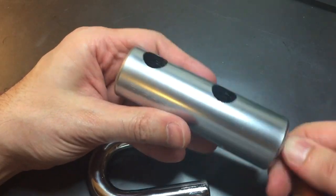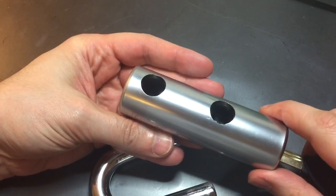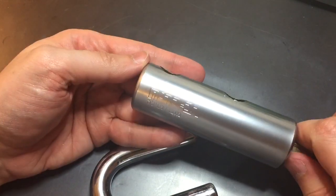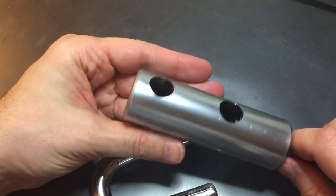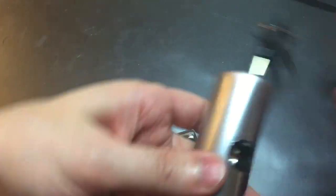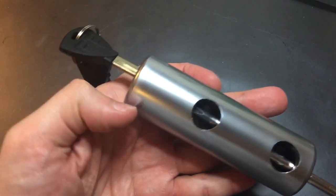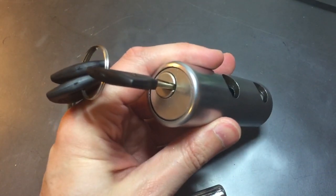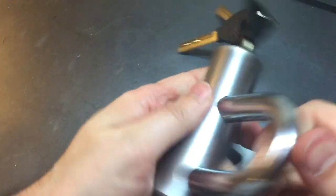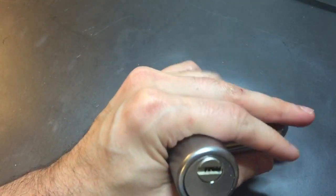The body itself, we have seen bodies like this, but usually they're made out of something like 1/8 inch hardened steel tube. This is made out of a solid steel rod with just a couple of holes drilled out, 2 for the shackle, 2 drain holes, a hole that reaches all the way through so you can remove a screw and take the core out, and then finally there's a hole for the core. So let me show you why I think the execution on this lock was poor and why I think it's extremely easy to open. Let's start by opening her up.